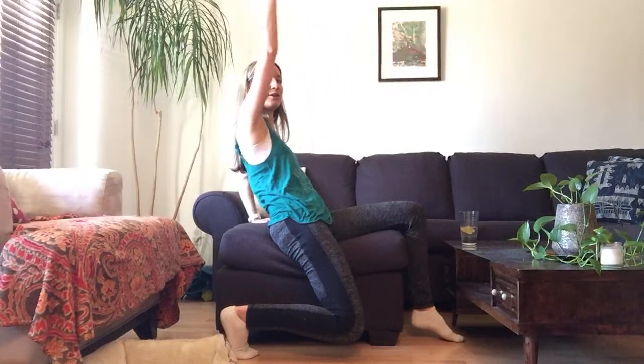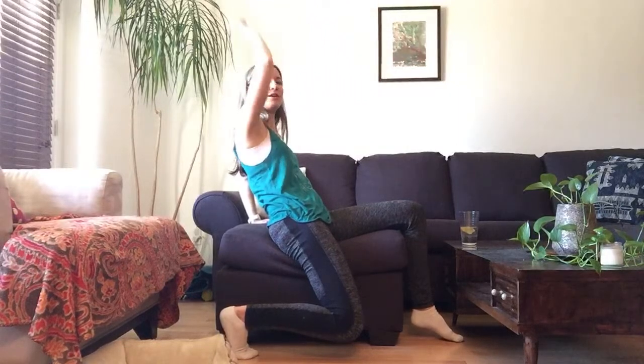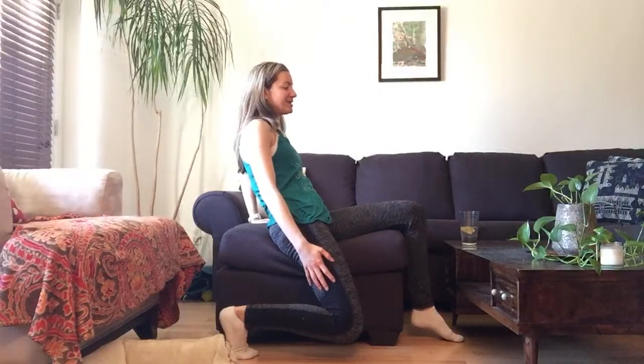So what we'll do here is we're just going to hold it, because you should feel a deep stretch here. So we'll hold it here. You can choose to reach that arm overhead if that's comfortable, or hold on to the chair or the couch. Good. So often we get very tight right here in our hip flexors.